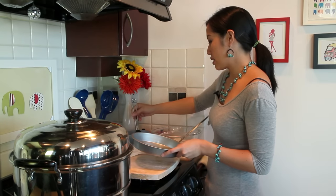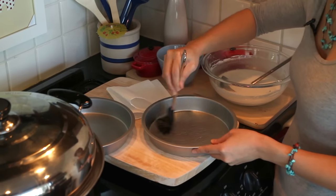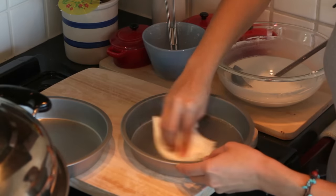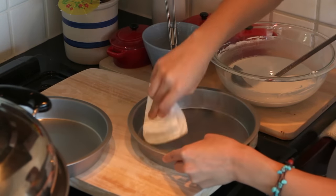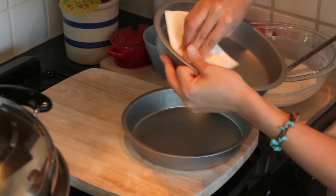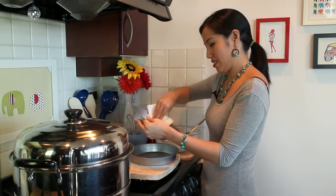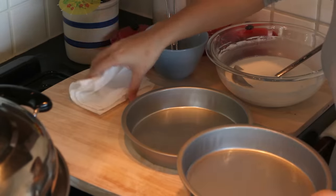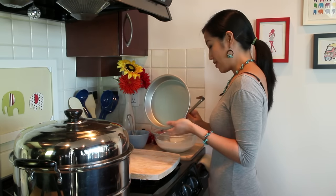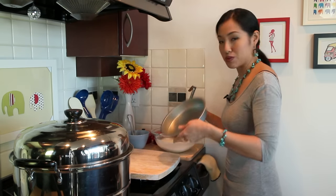First, what you want to do is oil your plates. When you choose your plates, make sure they are very flat; otherwise, you won't get even thickness in the noodles. I'm wiping the brush with a paper towel because if there's too much oil — some brushes hold a lot of liquid — the oil will float into droplets and end up making holes like Swiss cheese in the noodles. Make sure there's just a thin coating. Also, when choosing your plates, make sure they are thin, because thick plates take a really long time to cool down and you'll have to wait forever before you can reuse them.